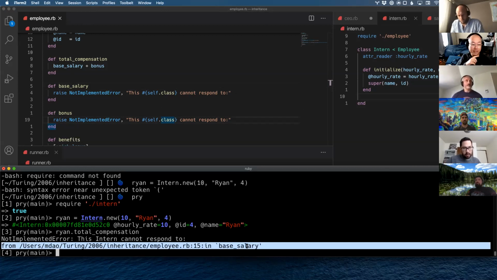Right, yes, but the idea here is that we only instantiate an intern object, not an employee object. We're not instantiating an employee. In this case, you're never really going to create instances of employee. It's just a bag that code goes into that is equally shared by its children. Yeah, the inheritance, if you will. Cool. Other questions?